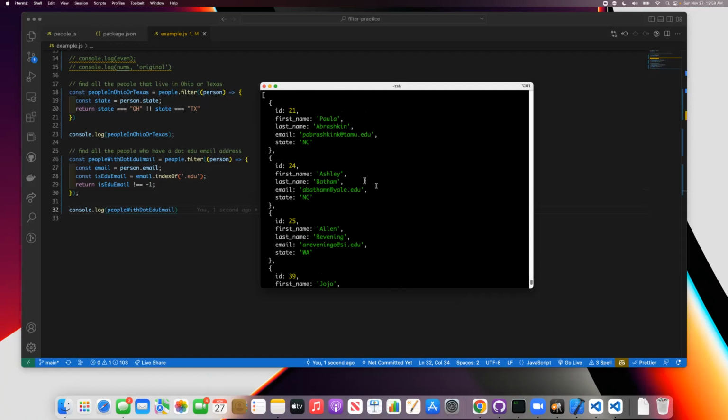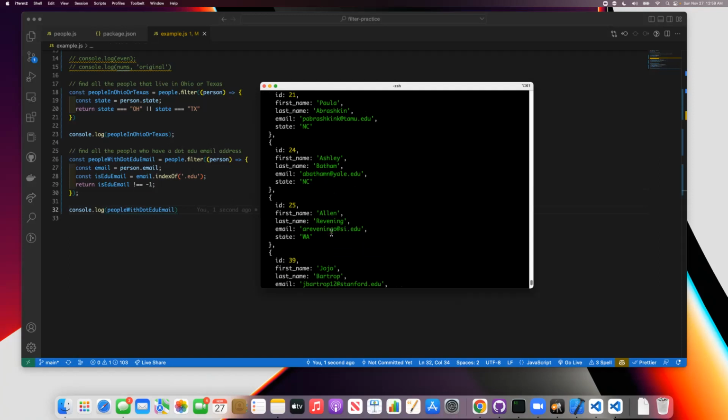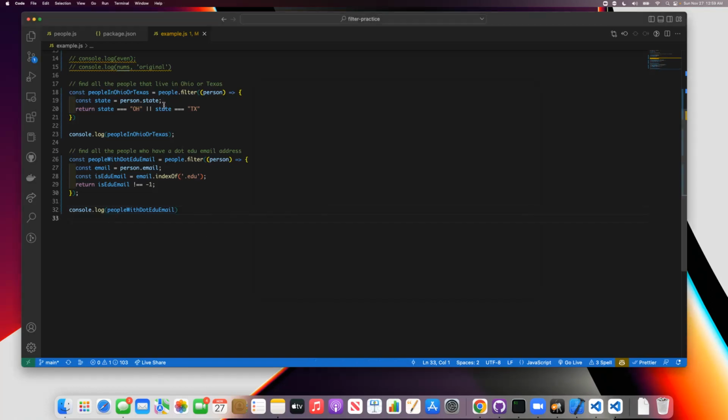There are other ways of doing it, but this is one way, and it's fairly reliable for our data set, and I think most purposes, because I don't know if anyone's email address is going to be like michael.edu at aol.com. So just want to point that out, but let's talk about your challenge next.